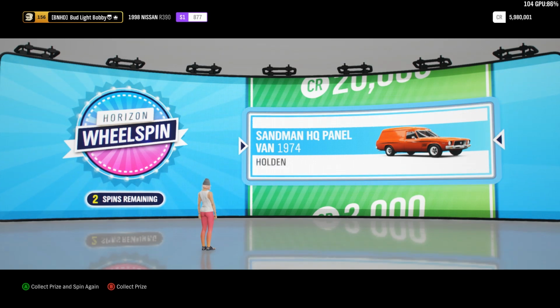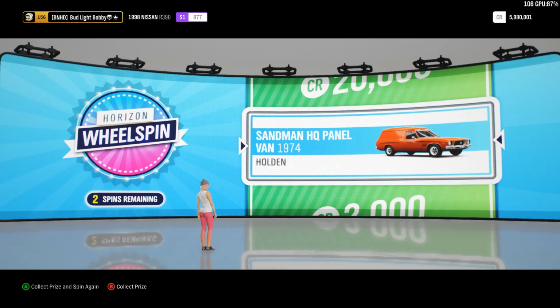Alright, so I get this Holden Sandman van, and then I got 2 extra spins just from getting the skill points and just leveling up that way. So I'm going to do those 2 spins real quick.